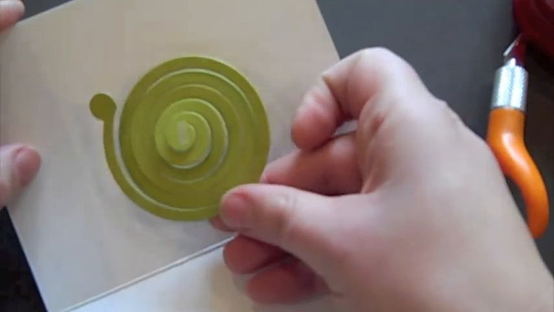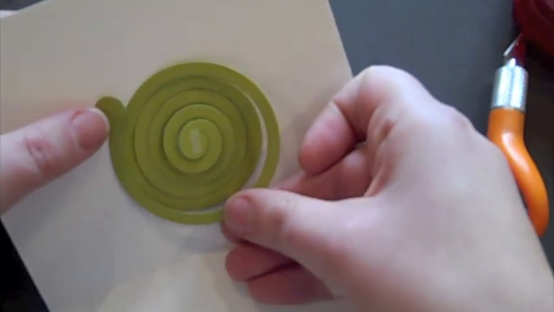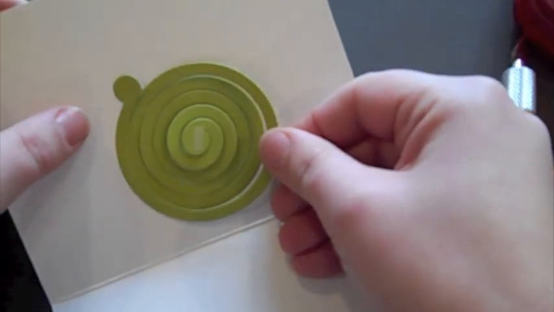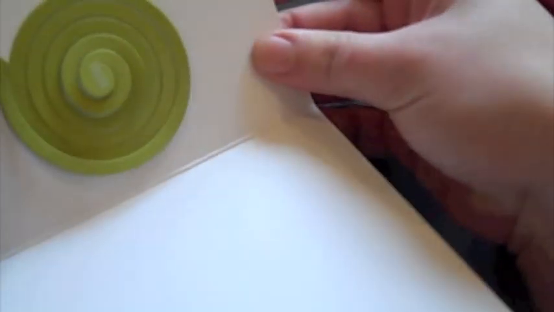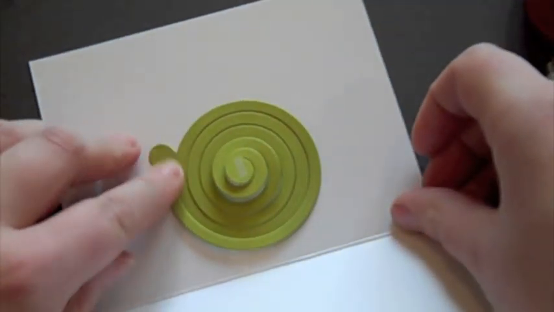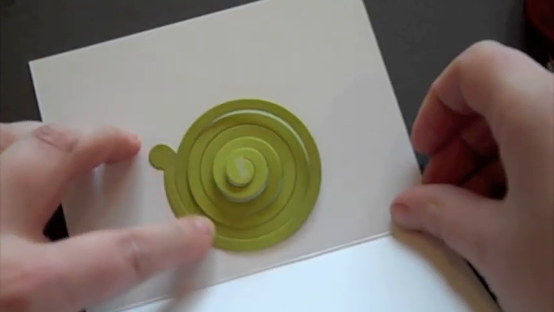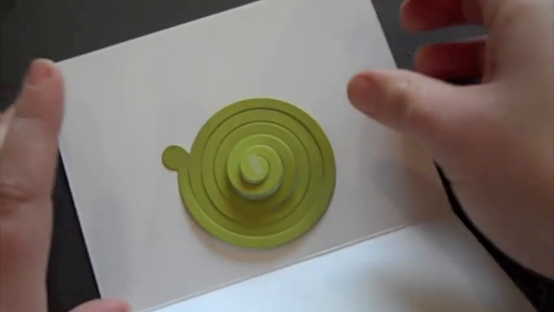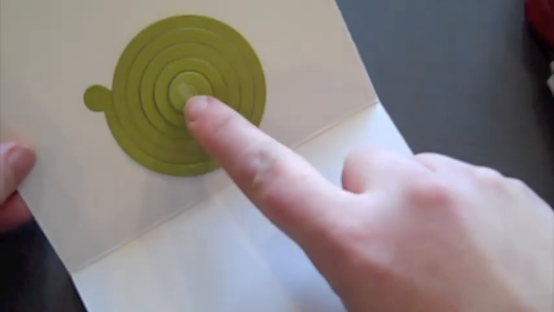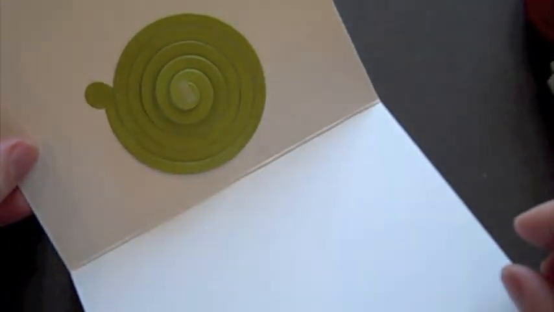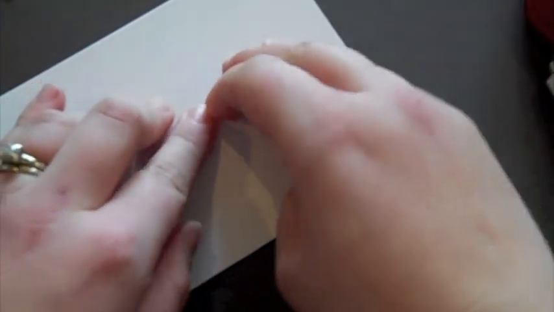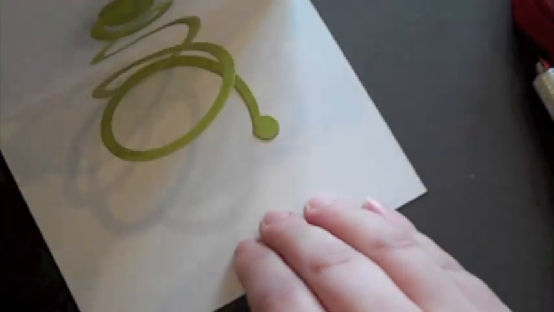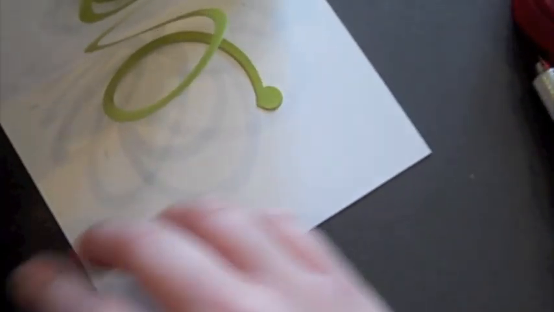What you're going to do is you're going to stick this in here like so. I just adhered it to the top portion of the card here. And now you can see the adhesive is on the reverse side here. And what I'm going to do is shut my card and press it so that adhesive takes adhered. And then when you open it, you have this cool spiral inside.